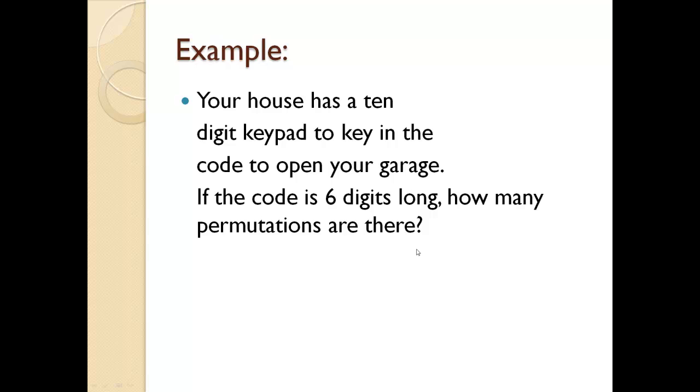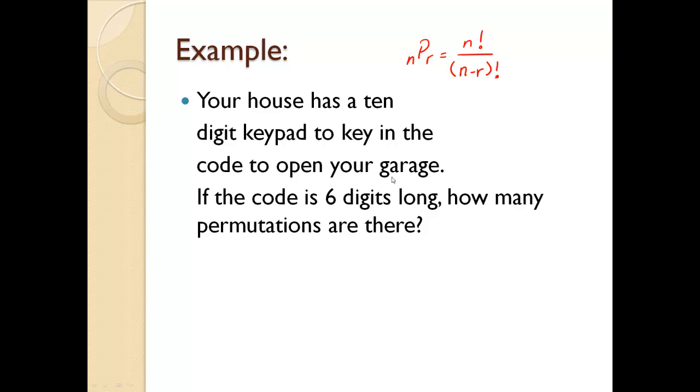All right, now let's do an example here using the formula, and I'll put it here so that you have it again. Okay, now, these are pretty common. Suppose your house has a 10-digit keypad to key in the code to open your garage, and this code is 6 digits long. So how many permutations are there? In other words, how many combinations of 6 digits using this 10-digit keypad are there?